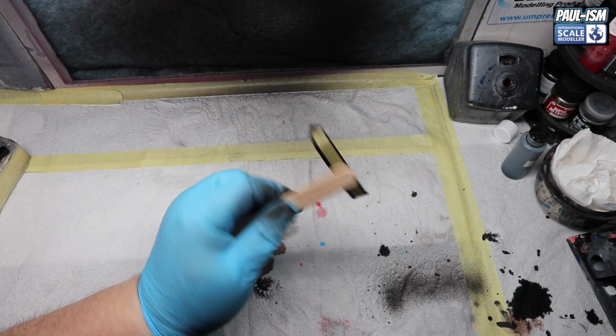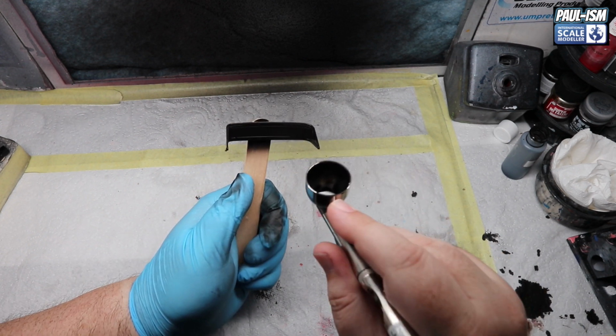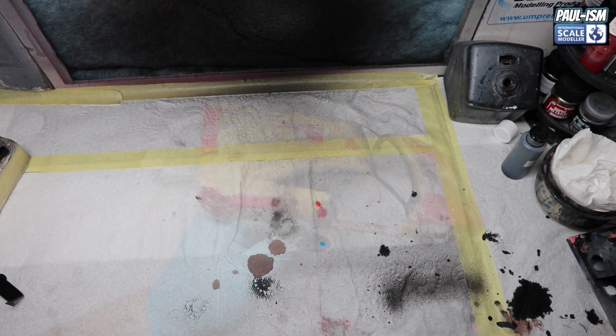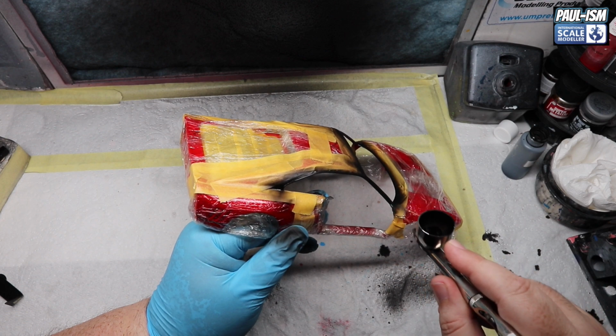And again, light coats, all the blackwork, all the windows. Just give several light coats. And then one final coat on all the rubbers.